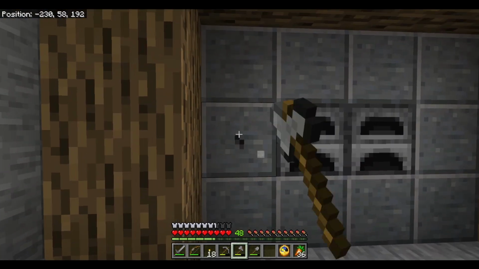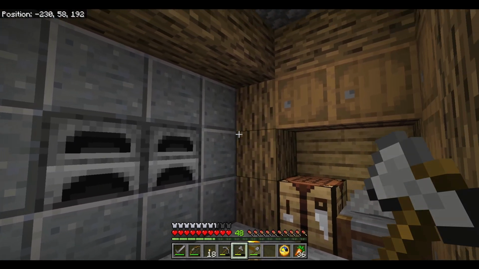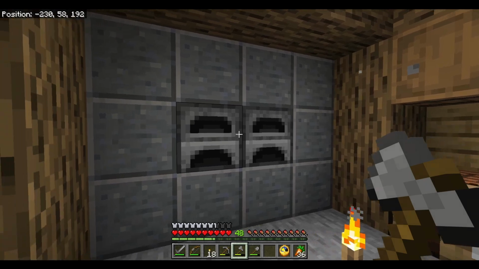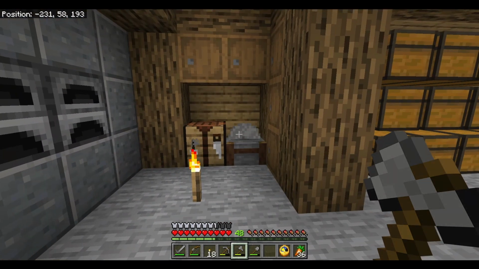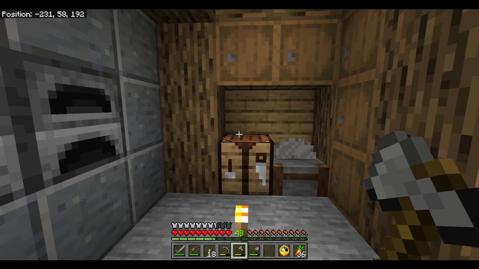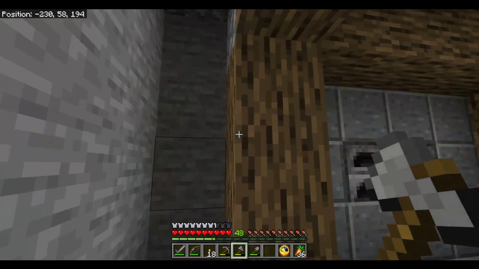We use this polished andesite look. I didn't want to use just stone or cobble, and I don't think the furnaces should be inset into a wooden wall. It just doesn't make sense. They're going to get really hot. So we got a little place to cook a few items and do some work. We may improve this later.